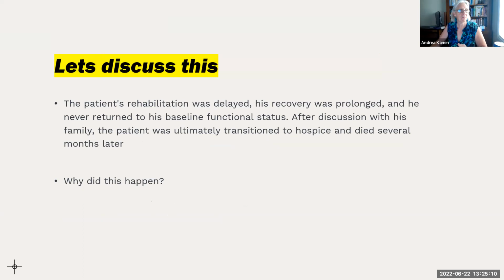So he never returned to baseline. And honestly, that is so true in the majority of cases of the elderly and broken hips. And they ended up sending him to hospice and he died several months later. Thoughts on that? Nothing there. This probably happens kind of frequently though, huh? What happens frequently? Like they don't recover and then shortly die after this traumatic event. It does. It is very difficult for the average elderly person.